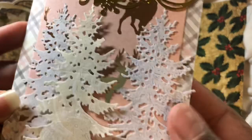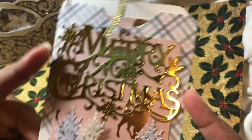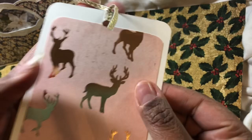First off, we have a tag pocket. Here are some Tattered Lace dies. I popped this up on Pop Dots, and then this is a Crafter's Companion Merry Christmas. I love how big that is. Then you can see some of that paper. All I did was I had a scrap, so I folded it over, glued it together, put a punch, and then inside I put a tag so it could be written on, whatever. There you go. So that's one item.